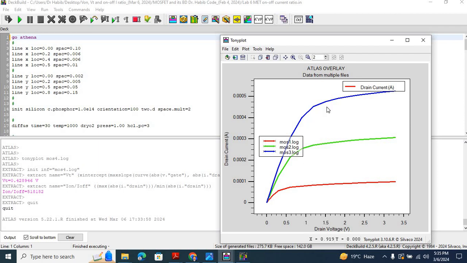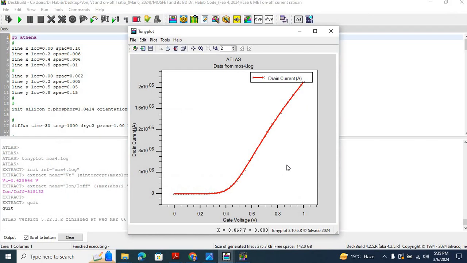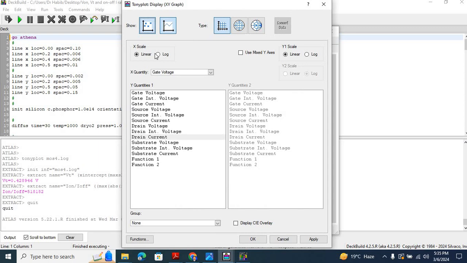Then I've set the gate voltage to 3.3 volts, and we look at the IDS versus VDS characteristics. But we are more interested in the IDS versus VGS characteristic, which is this one. Let me disable the stars.